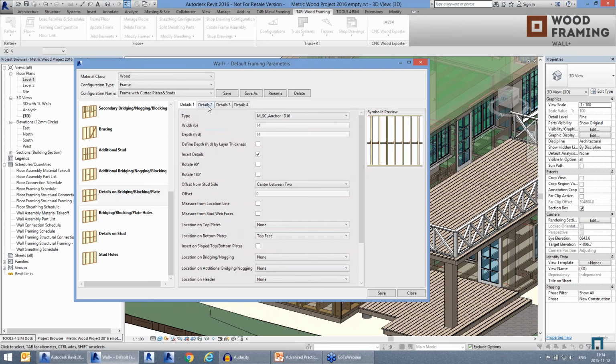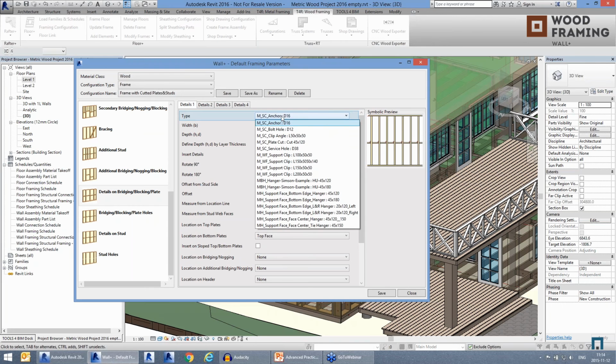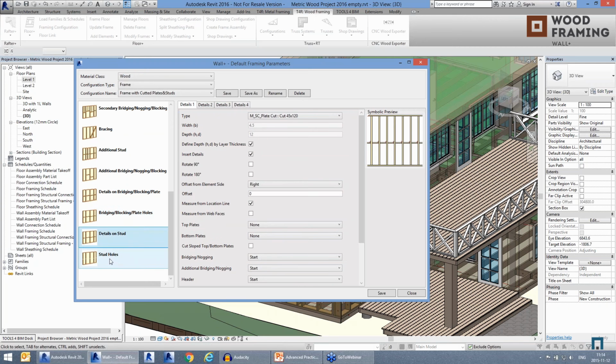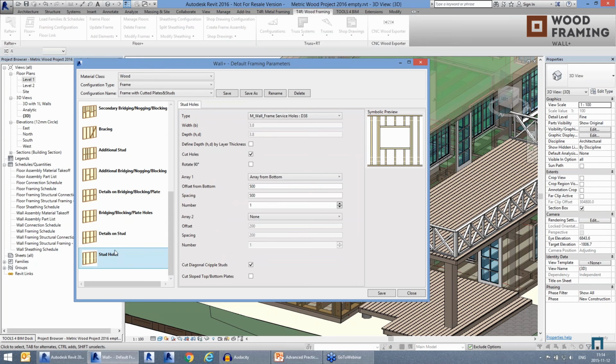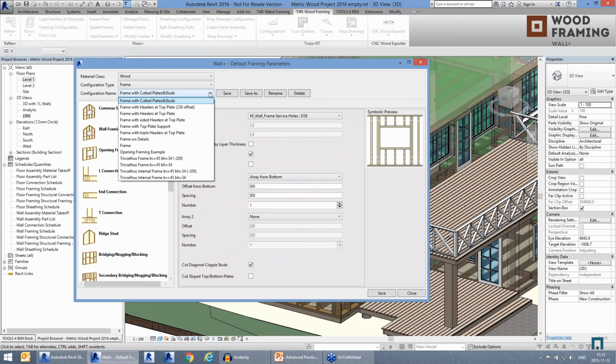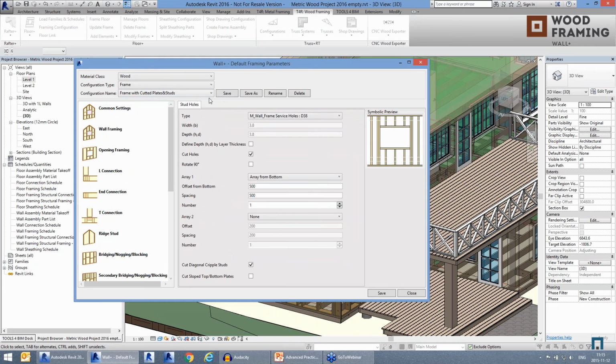So with these tabs we can identify and add different rules. In this case, you can make your own family and add a rule for how this family should be distributed. And the same with the service holes, for example, with details on the studs and the service holes on the studs. So after predefining those settings, you can save the configuration with your own name, and this configuration will be saved for your future projects.